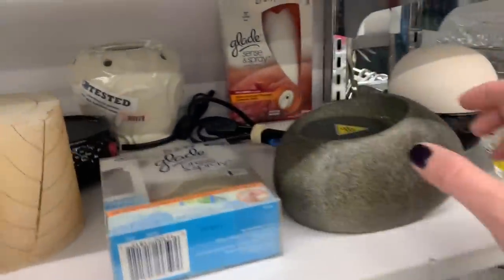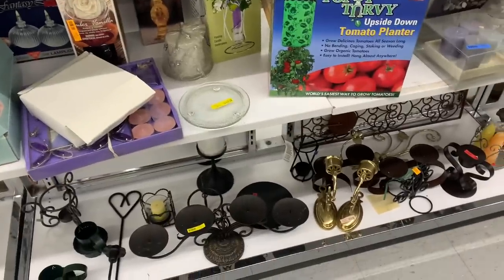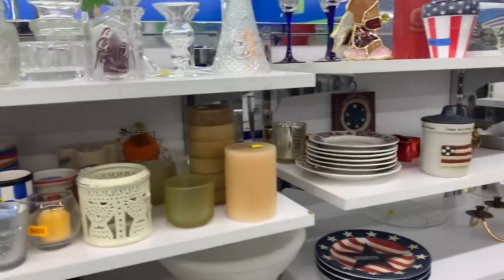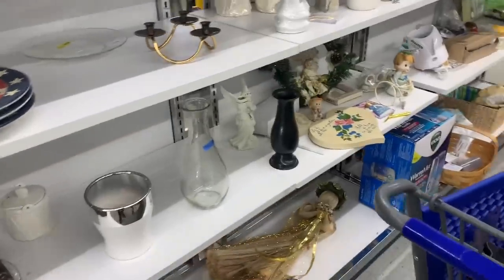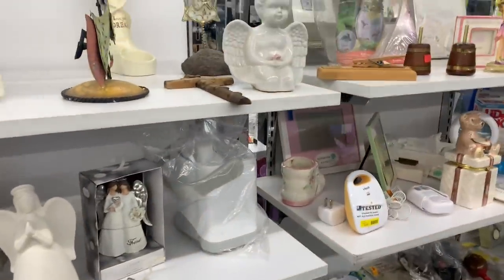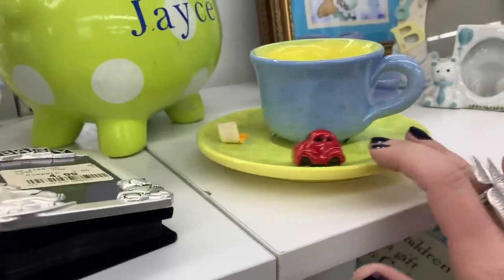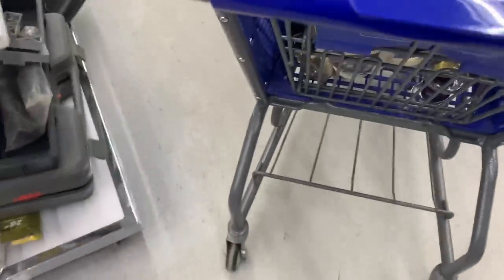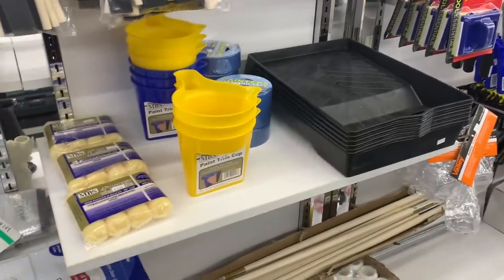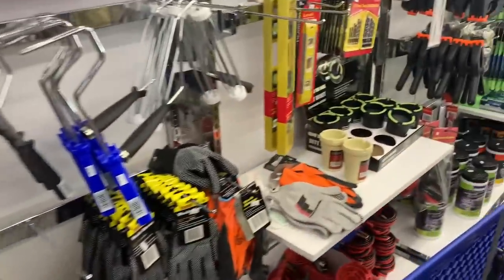Okay, let's see anything else of interest. What is that — you put something on there and you warm it up? Maybe it's a cup, like a coffee cup warmer. You guys see anything else? Anything else jumping out at ya? We've got a boat load here, we already got a cart full — now we're just going in for any choice pieces. This looks like the hardware utensil section. Look, they've got a paint section — good for them! You need stuff in a pinch — look, there's a paint tray, they're $1.99. That's really good to know.